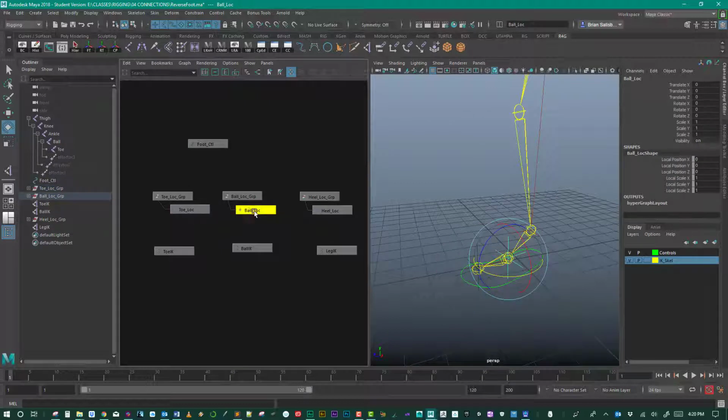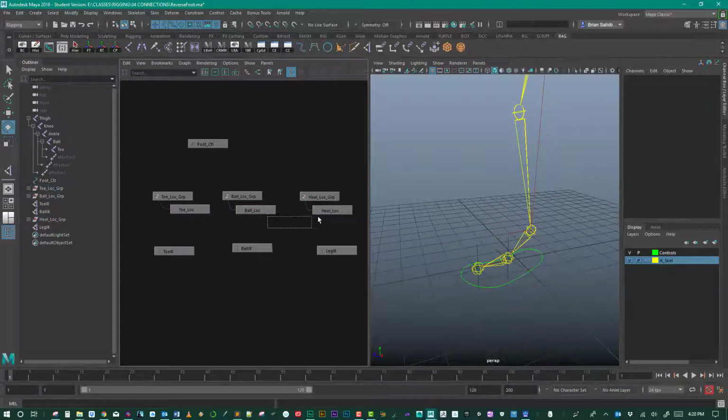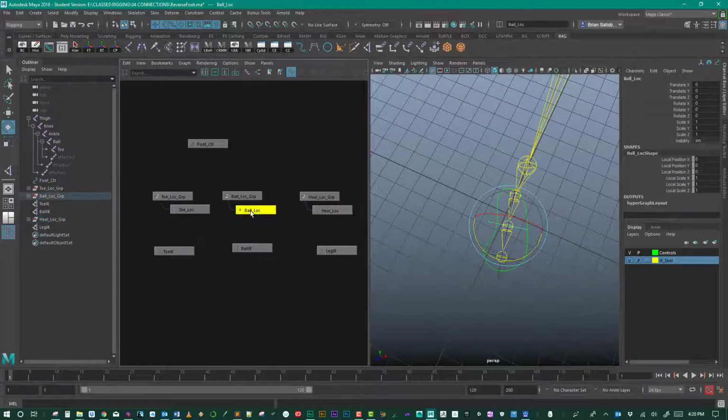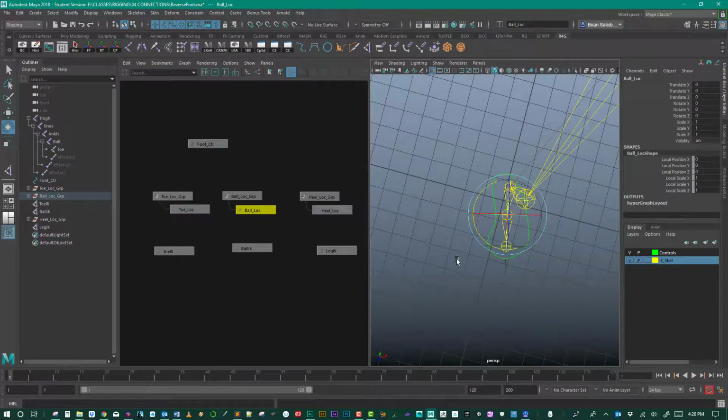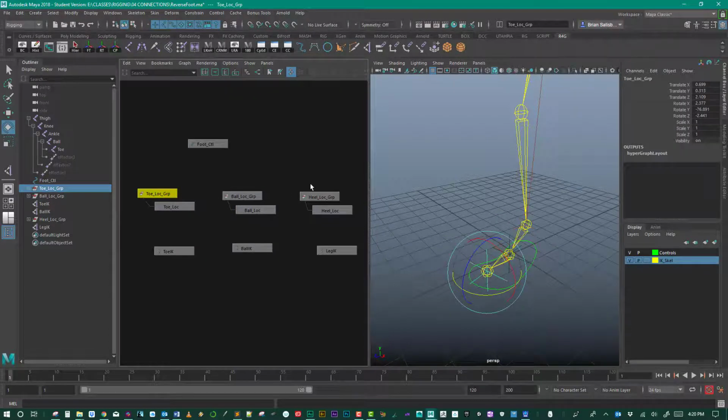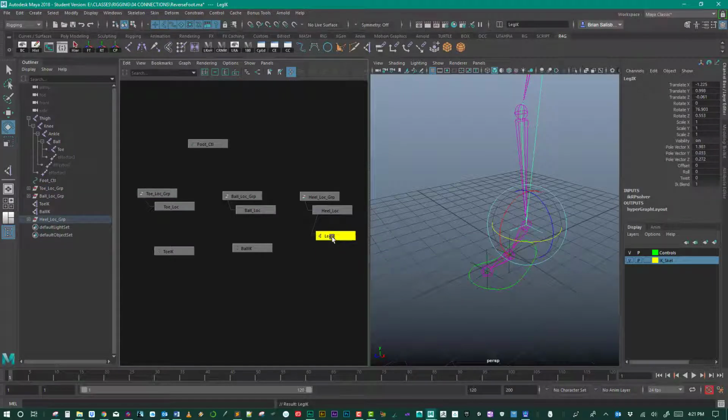So I've got a toe, a ball, and a heel locator. These share the same space. They both have groups, so that they can not only be zeroed out, but lined up with the local axis or orientation of the foot. And so what I'll do is take the heel here. It's going to be driving the leg IK.